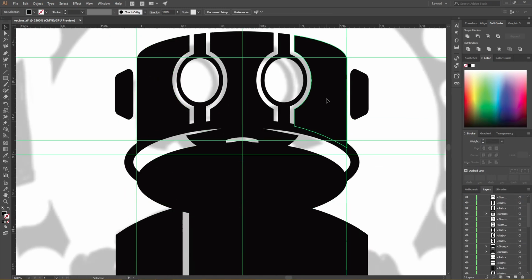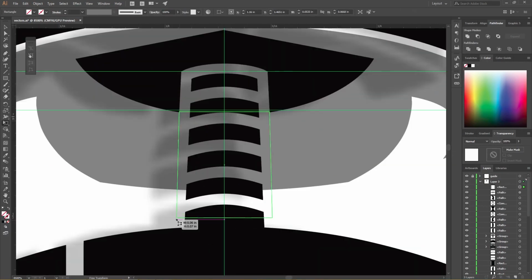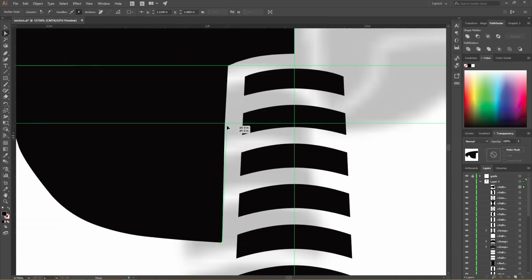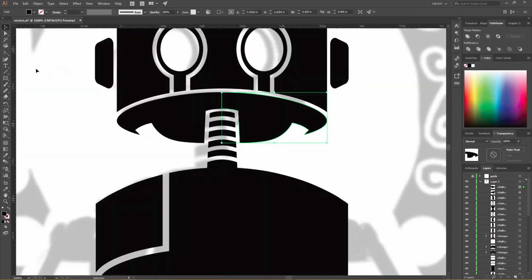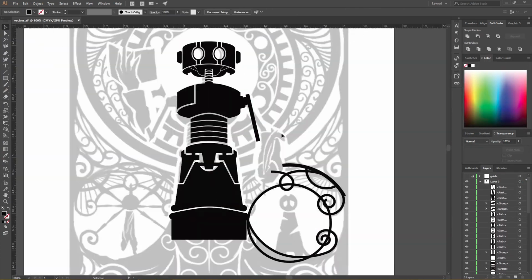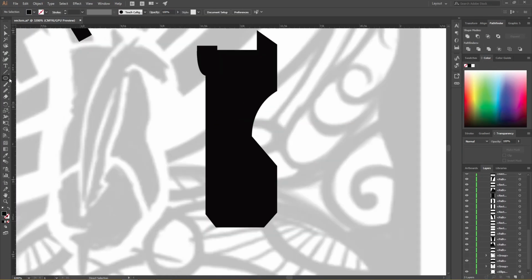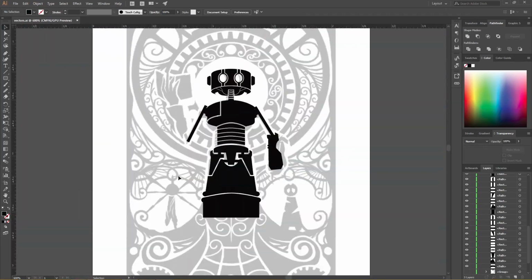This means that when you work with vectors, you can be much more precise than with pixels, because there's pretty much no limitation to how small you can go with vectors, whereas with pixels, obviously you can only go as small as the size of one pixel.